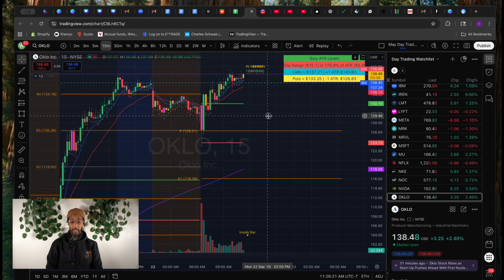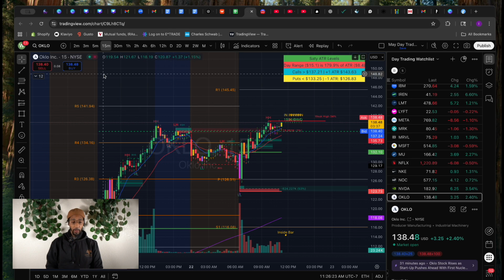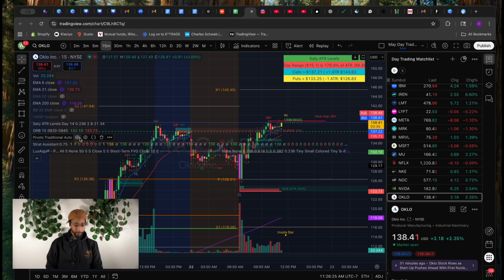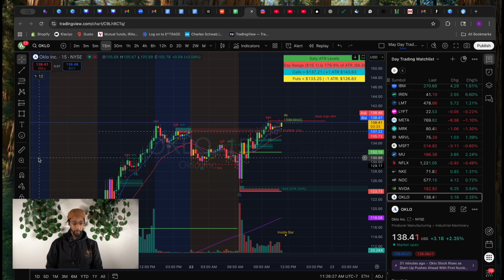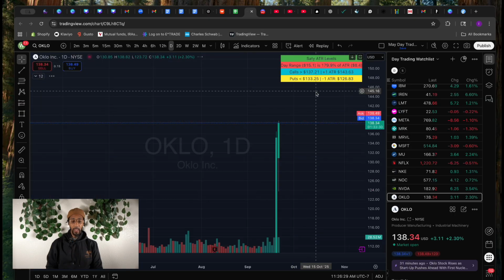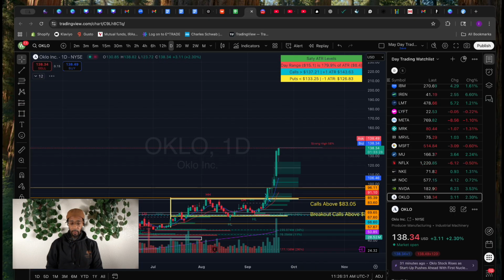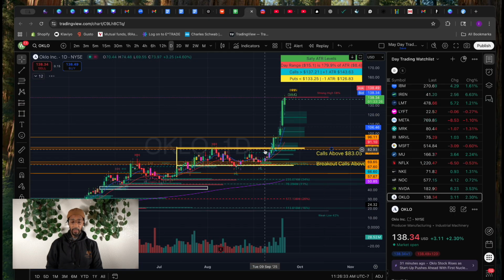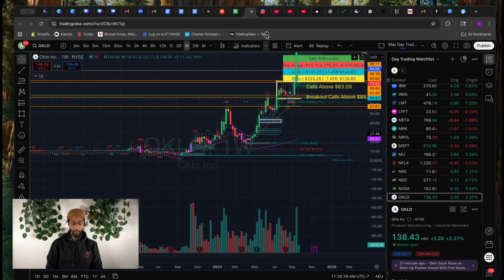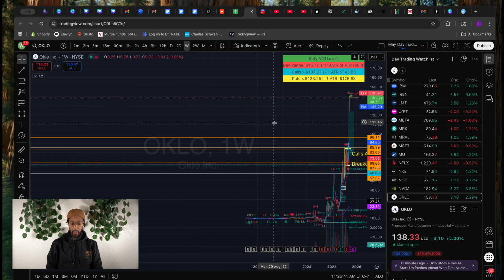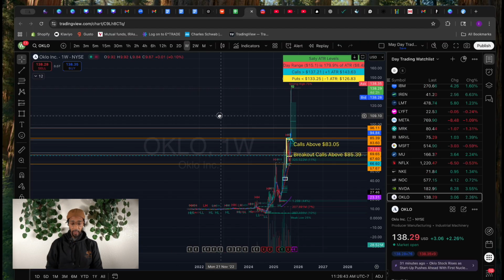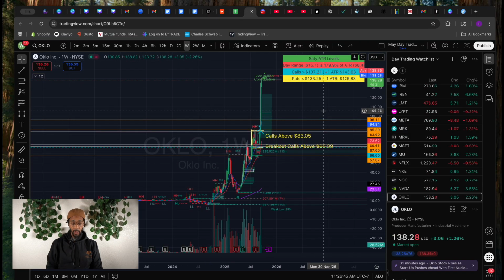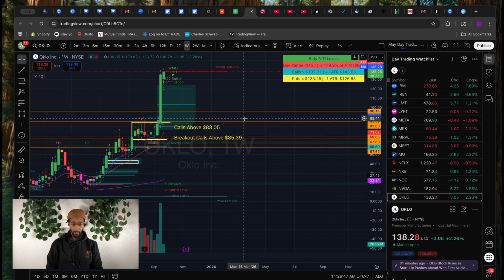So check it out, y'all. Let me turn off my pivot points. All right. So you go to the daily time frame. Look at the breakout. Look at this insane breakout right here. These were all-time highs, right? Just so you know, I'm not lying. Look, the stock never came above there. So these were all-time highs right here.